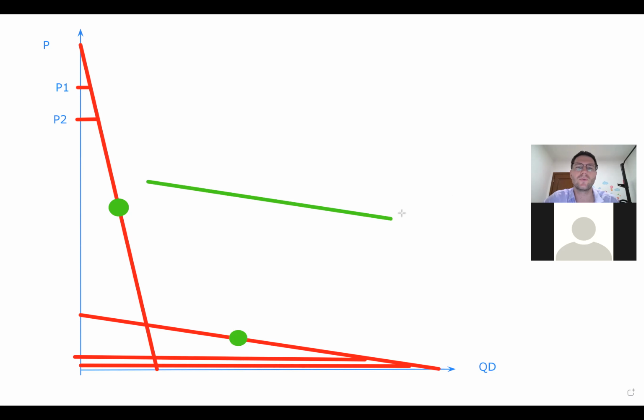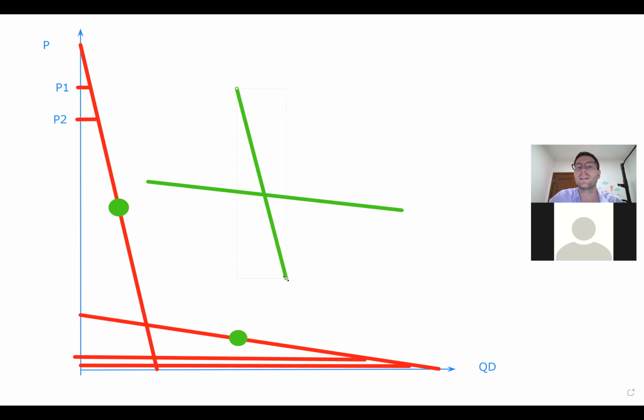It's true that if you represent just one section, not all of it, just one part of the demand curve, then okay, that works. If you do this and this, yes, because you only represent a section. So in that case, it actually works. But if you graph the demand curve entirely, then you really have to be careful, because remember that any demand curve that is a straight line, doesn't matter what the slope is, is price elastic above the midpoint and price inelastic below its midpoint. So you should really be careful with that.